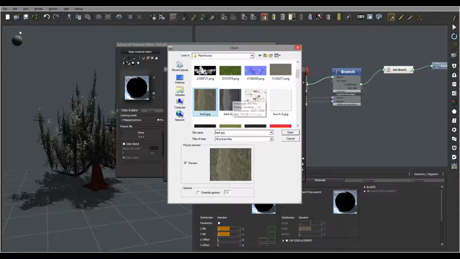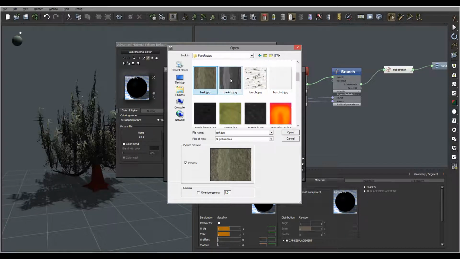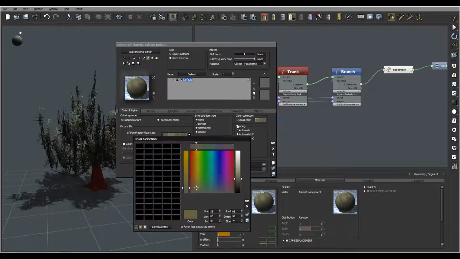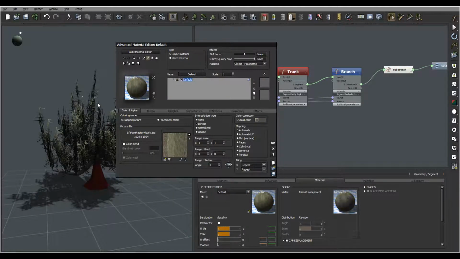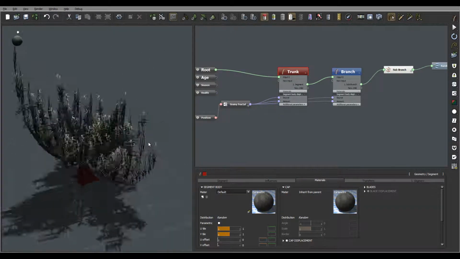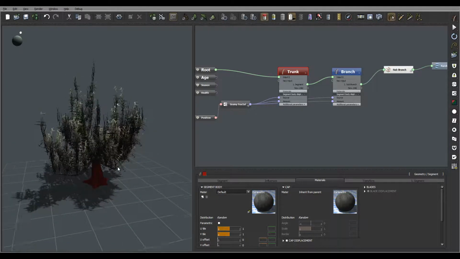We can also apply some bump map effect if you need a little bit more, but I think with displacement it will look very nice by default already. So we'll just apply here, and you know what, let's make this less saturated, even slightly darker. We'll click OK. We can just adjust, and you can see we have a beautiful root.